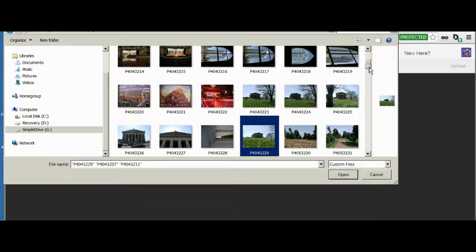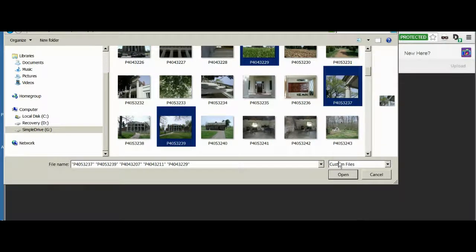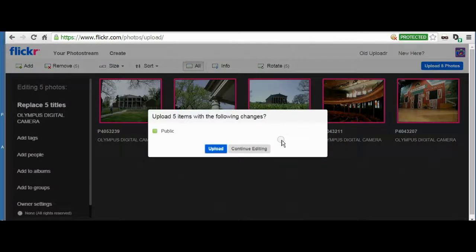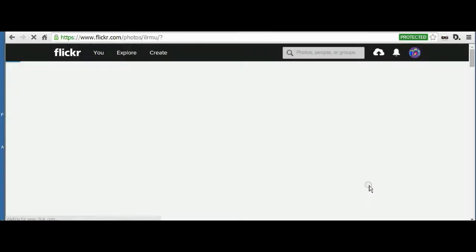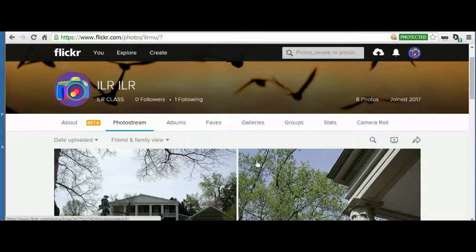Some buildings. Click Open. Upload. Upload again. These files are fairly small, so they're uploading very quick. Okay?